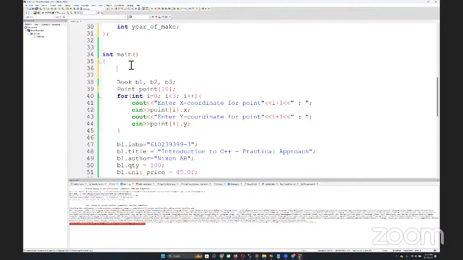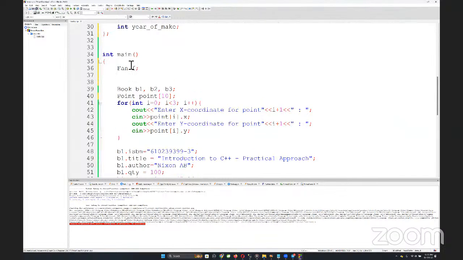Call it F, and then set some values for it. Okay. Fan. B1. No, I said call it F. F. Okay. Set all the values, typical values for it.